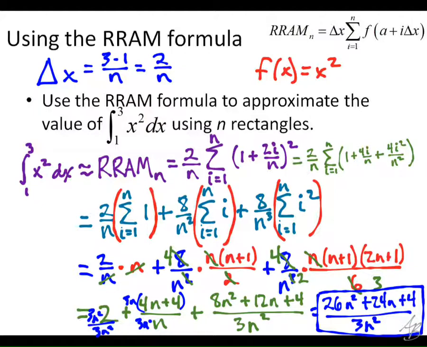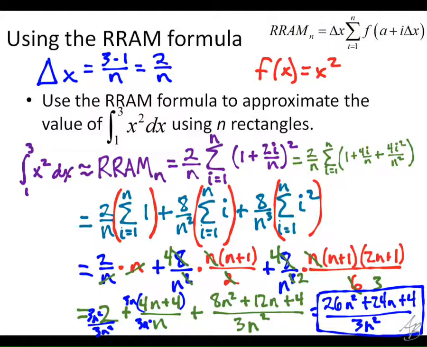What is the value? We just did a lot of work here, a lot of calculation. What's the value of this expression right here? What is it? And when I say value, I don't mean what's the numerical value, but what does that do for us? Why is this a nice expression to have? Plug in any number of rectangles you want, and that's going to tell you the value of the approximation.